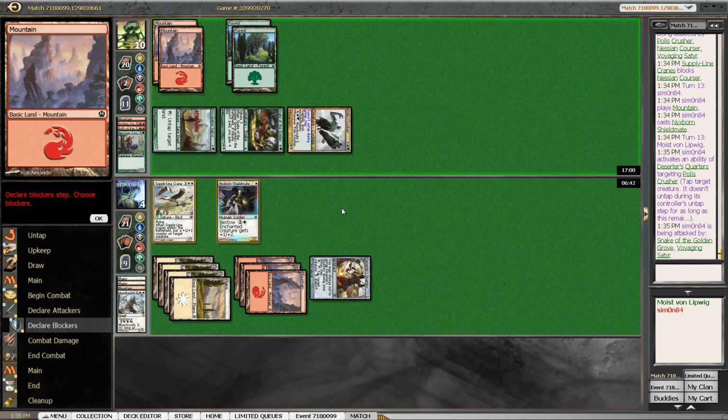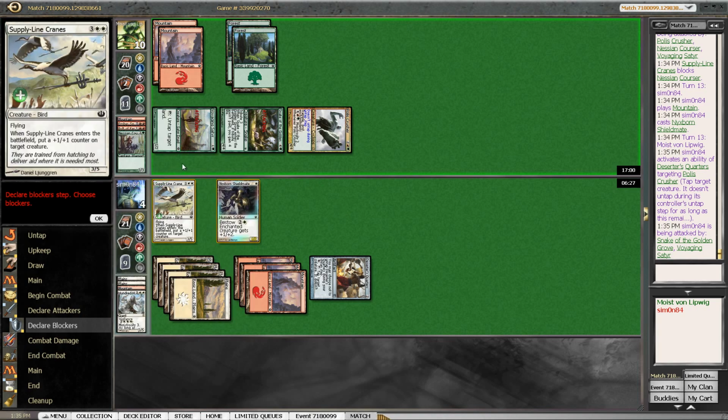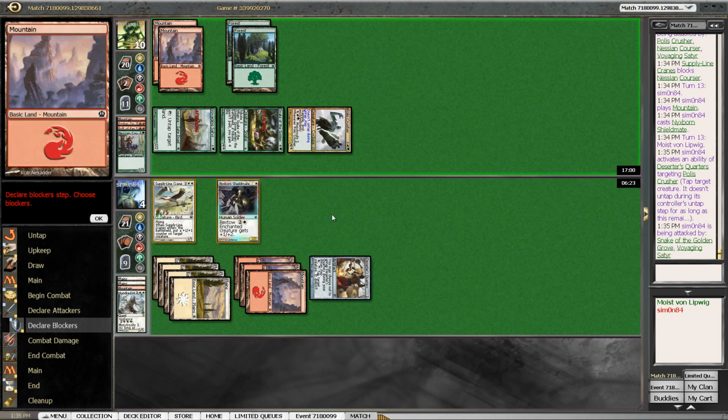Now, if my opponent doesn't have a trick, then I'm actually getting a huge exchange out of the deal, which makes me think that my opponent probably has the Lightning Strike. So there is a way to play around Lightning Strike, which means that I have to block Voyaging Satyr with Supply Line Cranes, chump block Snake of the Golden Grove with Nyxborn Shieldmate, and then I'll have more time to draw into cards that matter.